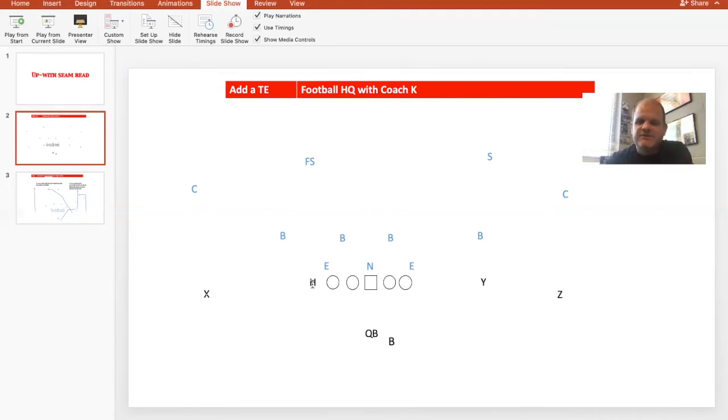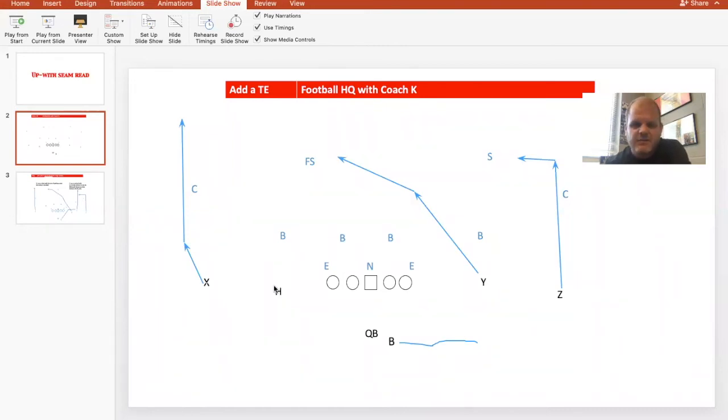So let's just give an example of a play, and let's see if I can annotate it. For example, let's use our first example of adding the H and the tight end. Here we are in 10 personnel, and I've got Y cross drawn up, and let me add, we have our H run a different type of out depending on the game and depending on the opponent and all that kind of stuff. We'll just have them run a basic speed out of some kind right here. Then we've got the running back. This is one way to run Y cross. Now you take your H out and you put your tight end in, and nobody's job is going to change.